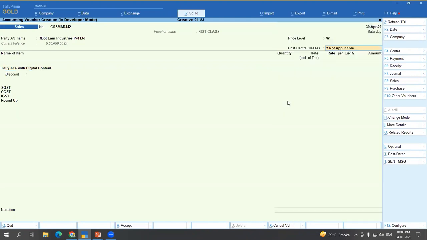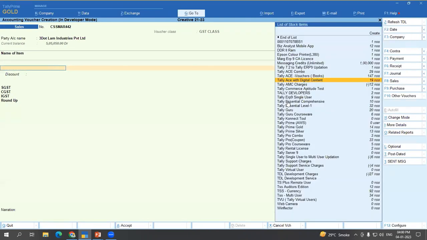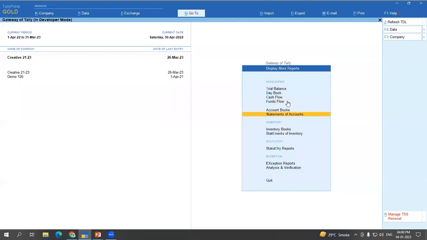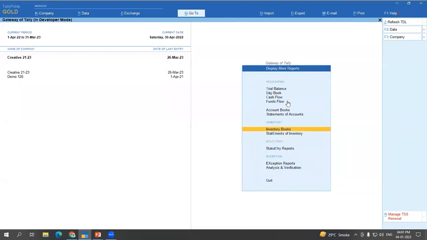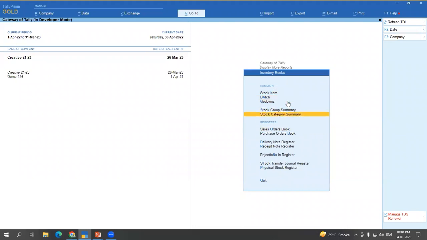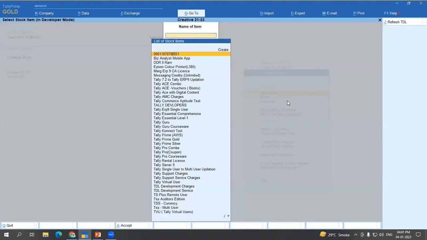By default, Tally behavior is that by default Tally is showing, just I am putting here the stock item report for an individual item and showing you the logic. Interesting logic is there. Stock item.